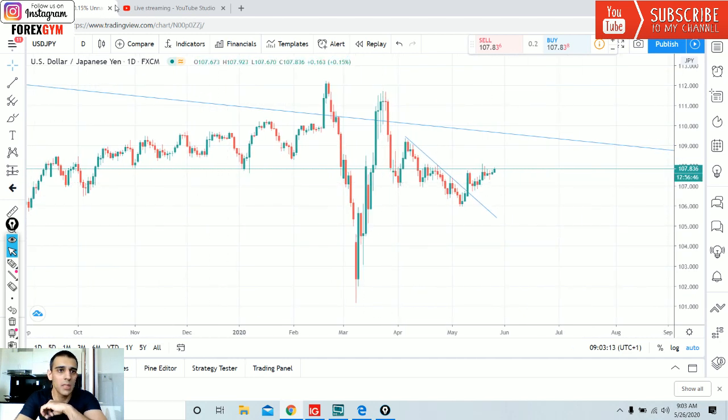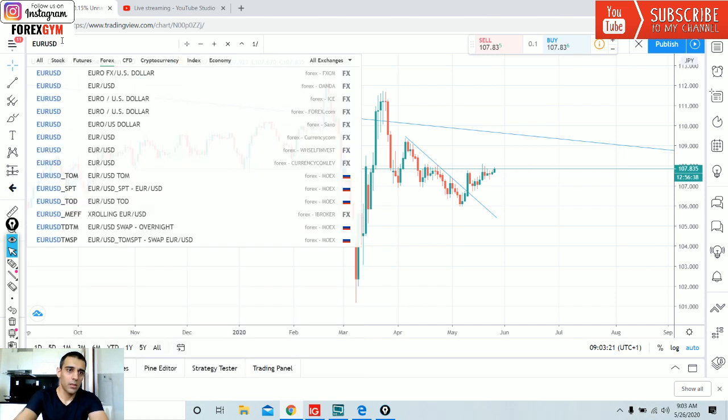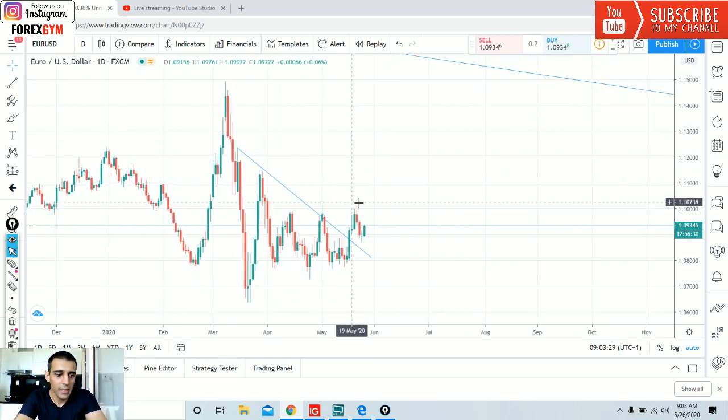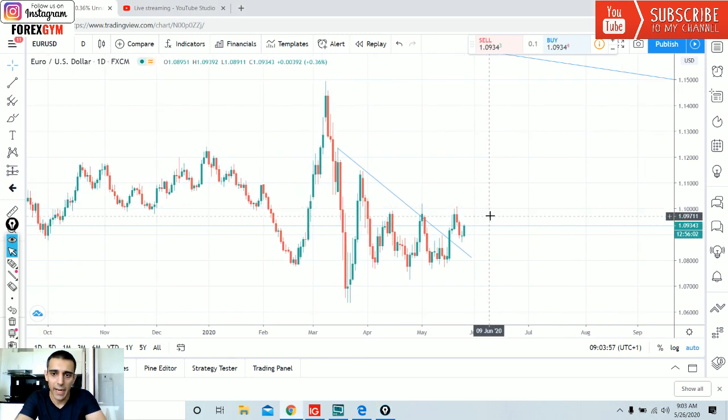And the last one is the euro against the USD. So let's have a look at the euro against USD. Okay, so this one is gaining momentum. We are in a choppy range on euro USD, and we've been in this choppy range for quite a while. It's just a question of whether the price is going to break it or not. The way it's looking, I'm thinking that it's probably going to break up, and the momentum we are seeing towards the upside on the other currency pairs potentially will break higher. We came down and tested this low down here, put in this spinning top candle, and now the price is going higher.